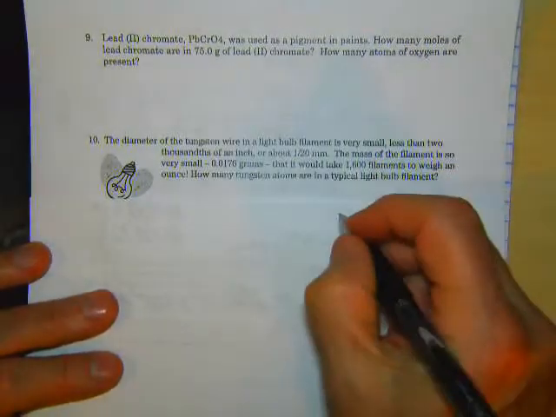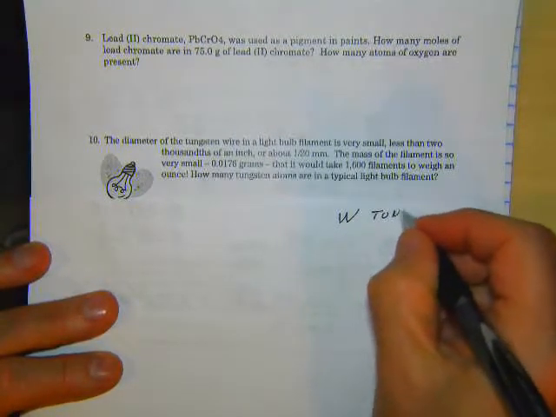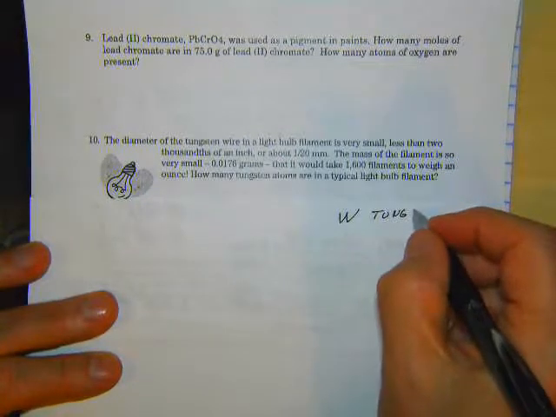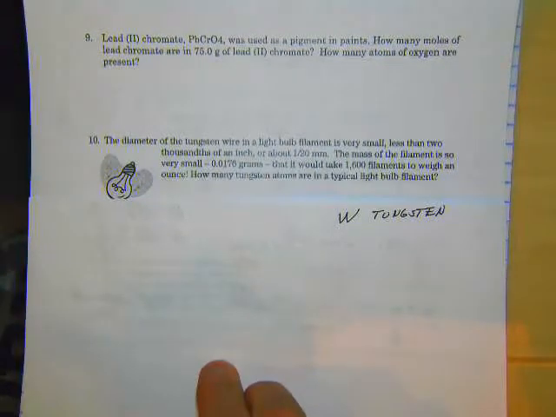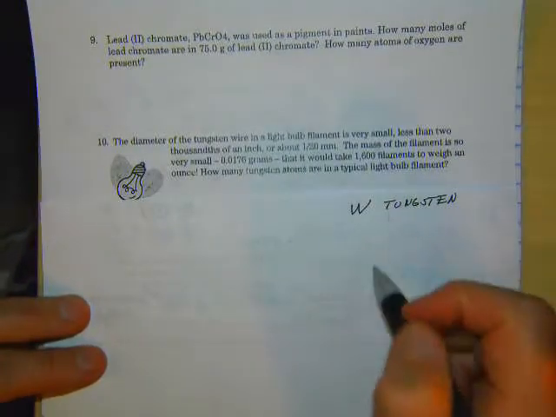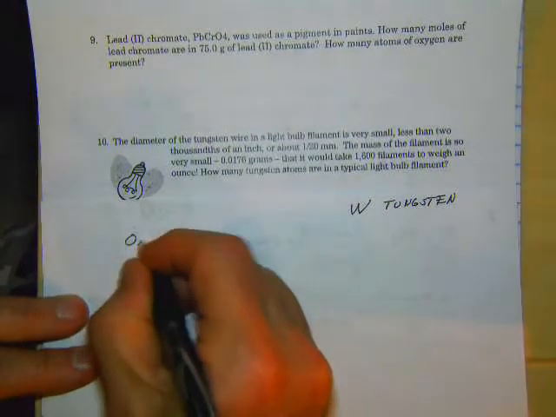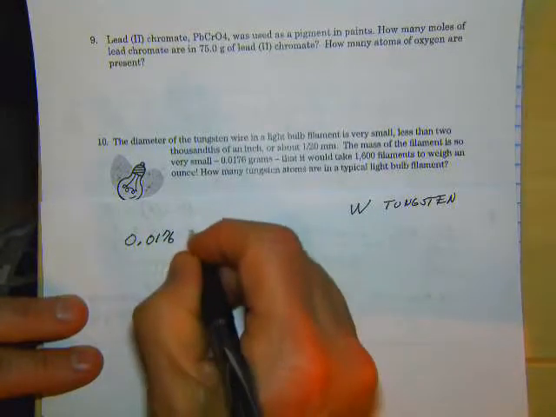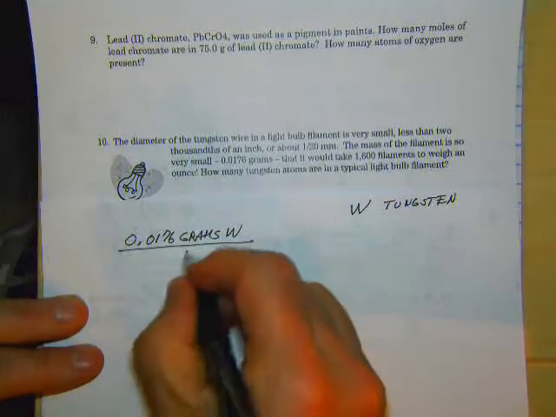So again, tungsten has a symbol of W, and that is tungsten. And the W is from Wolfram, and that was the city, and I believe it's Norway, where they mined a lot of these metals. So let's go ahead, pretty typical problem. We got 0.0176 grams of tungsten all over 1.